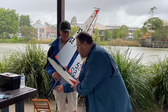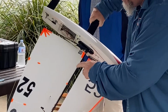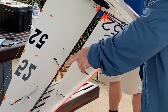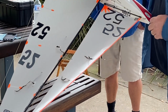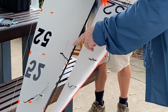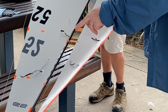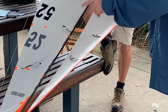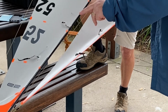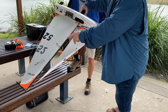And the other thing too, I might just use my boat here again as an example. If we can just zoom in here, you'll see the distance here between the luff and the mast. Now, we've got enough distance, we don't go tight. Everyone who buys a set of sails from me, I say you tie it loose. The reason for that is we can actually keep bending the mast as we go up the range, and we're not having to change the sail. So we found that having the correct luff cut was the most critical thing. And we went through 6 versions of luff cuts before we were happy with this one here.